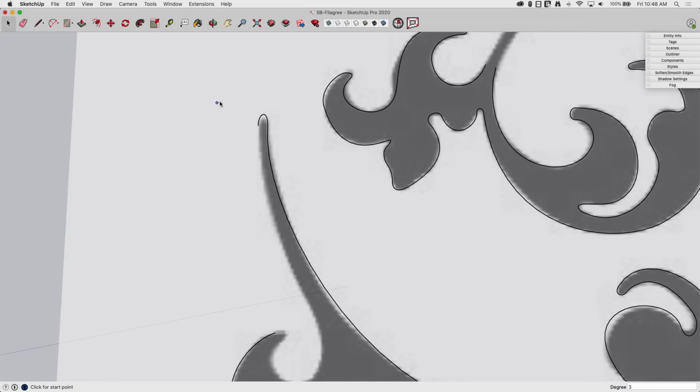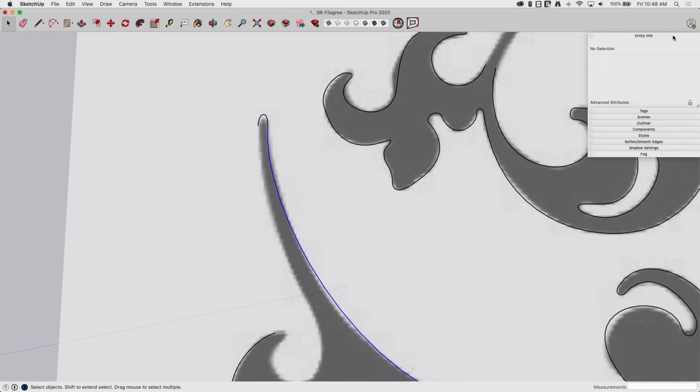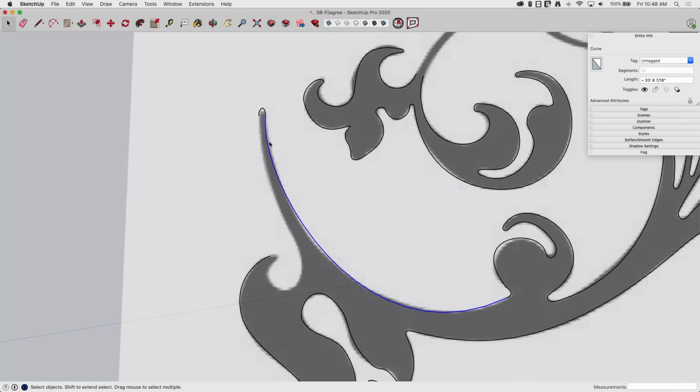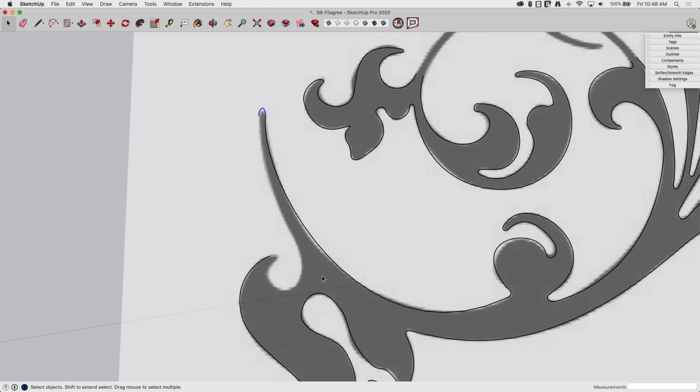Now, something to note, this is what Bezier curves does. If I select this first line and look at Entity Info, it tells me there are 20 segments in that line. So this is this big, long, sweeping line. This short little line, where it's basically just a U, if I click on that, also has 20 segments. So Bezier curve, despite the length of the curve you're drawing, will always draw 20 segments.